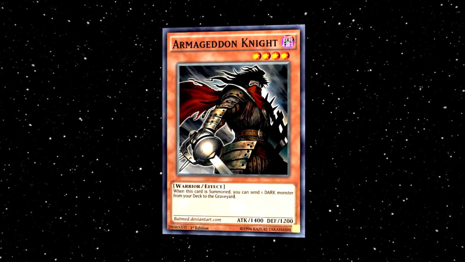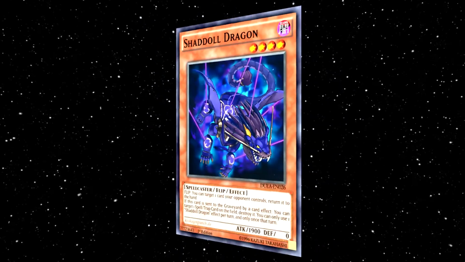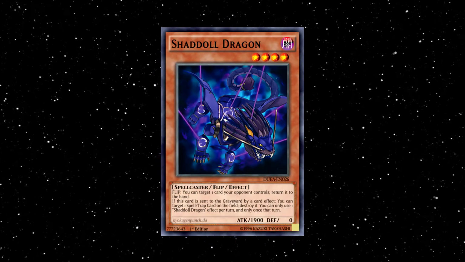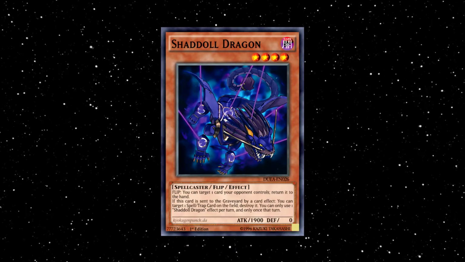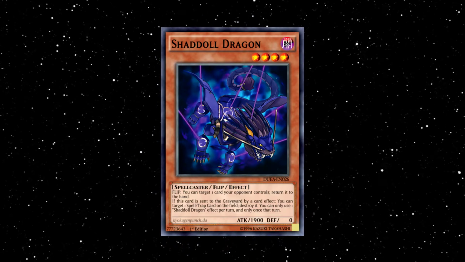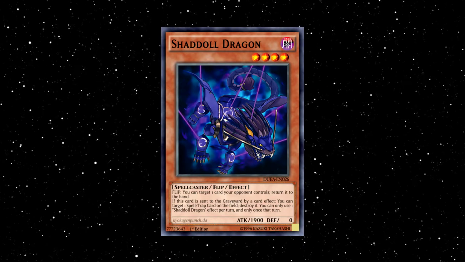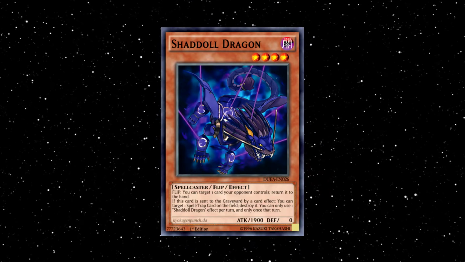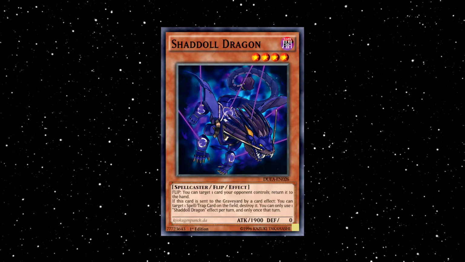Foolish Burial and Armageddon Knight have the extra utility of milling our 1-off Shaddoll Dragon. Shaddoll Dragon may seem a little strange here as it's not typically seen in Hero decks, but it is one of my favourite techs for this format. We no longer have to play an MST in the deck, which is sometimes dead, especially against decks which opt not to play back row. This gives us even more flexibility for the deck, which is the main philosophy of this deck build.